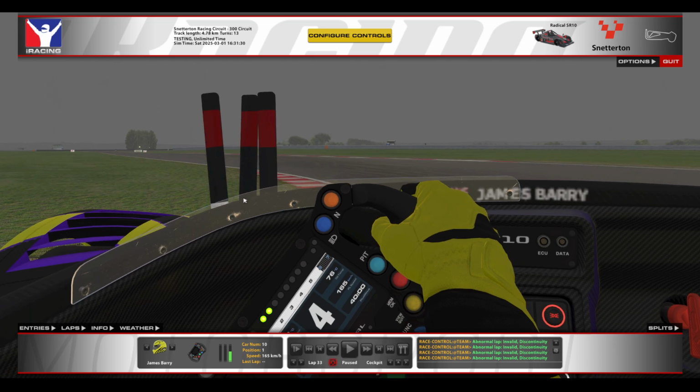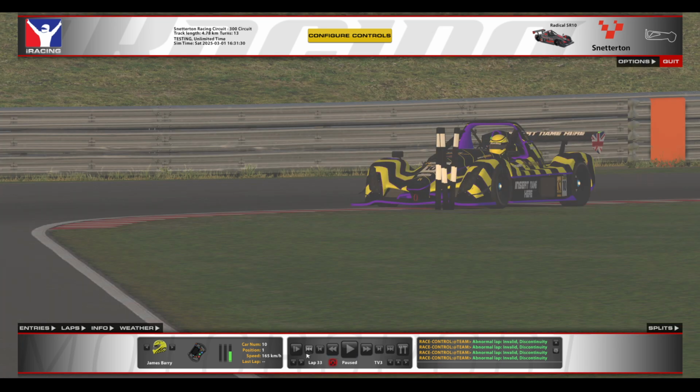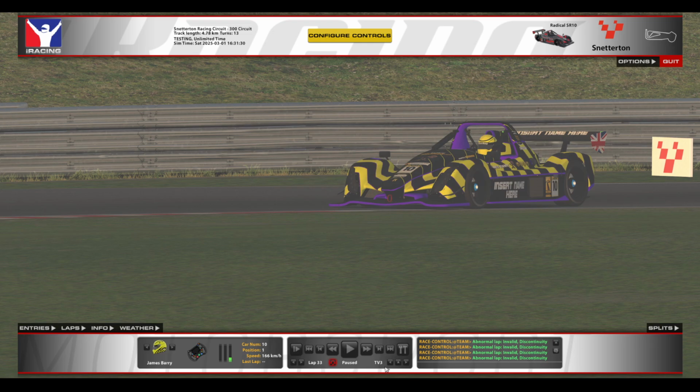And then here, this bollard, these aren't real, so you can drive straight through them, basically. As you see there, we can just drive straight through those, so you can cut this corner as much as you can.